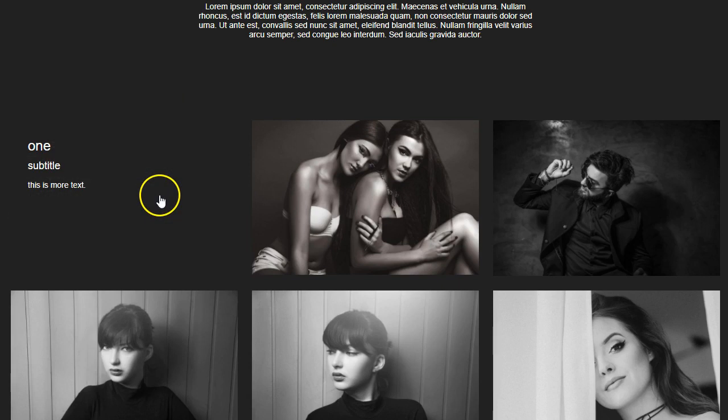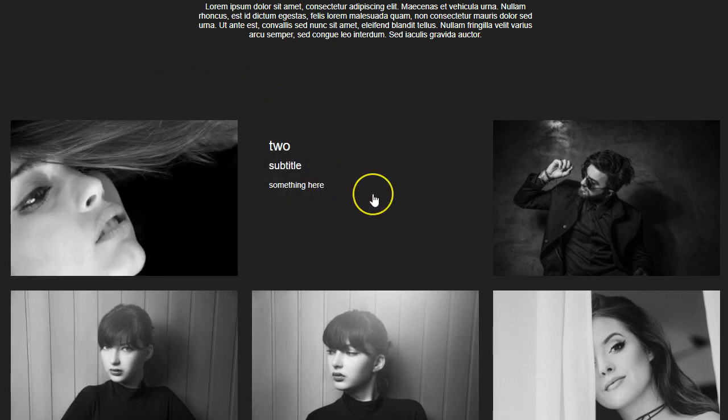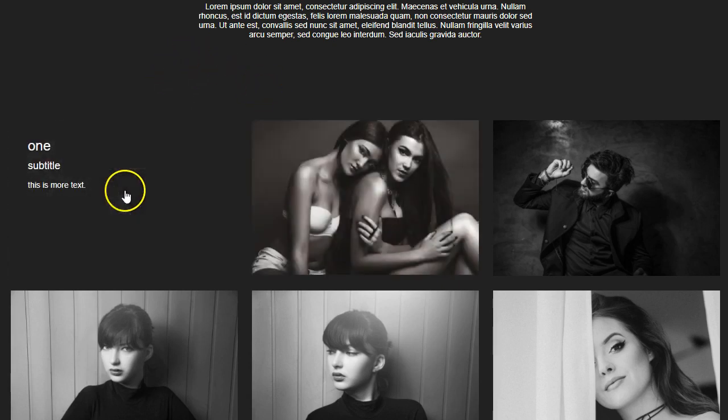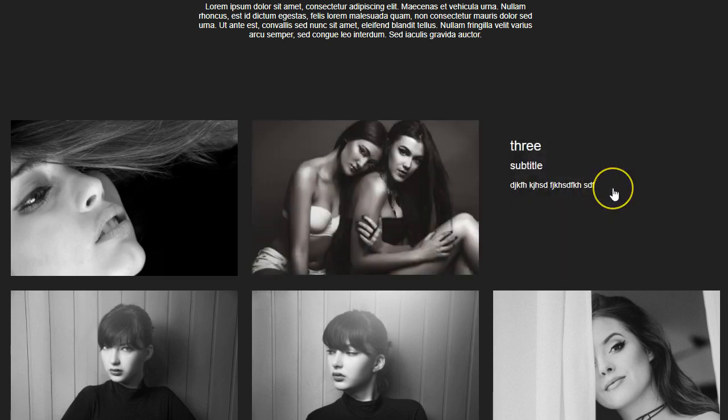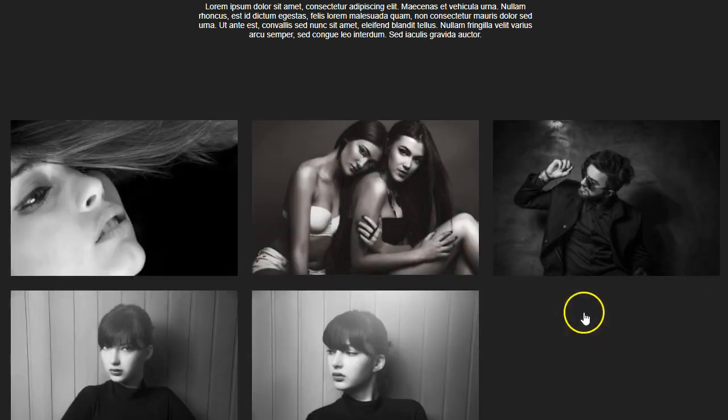Again, you can link to albums that you created. You could link to pages if we created more pages. So if you wanted this to link to your About page and this to your Contact page, if you were to create multiple pages in your site, you could do that. You could link it externally to another item outside of your site. Whatever it is that you want, you can use this in a lot of different ways.